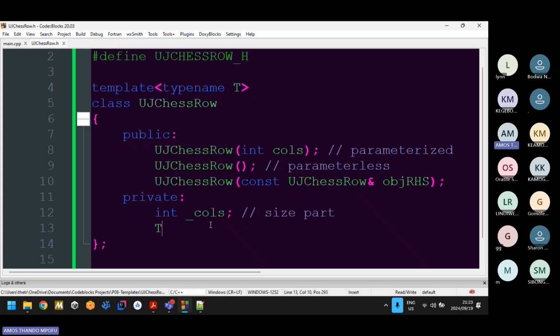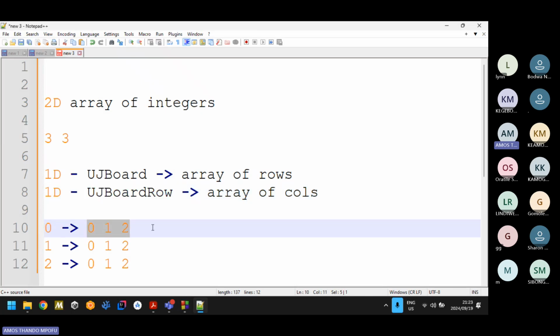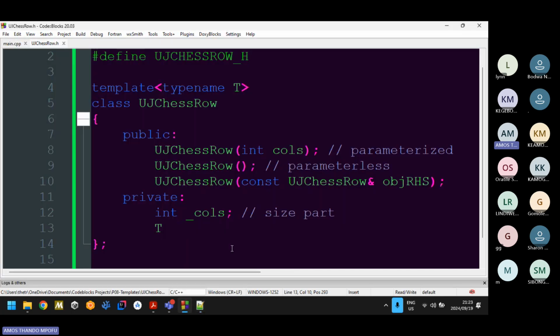Since this is the logic, at each row we have another array representing columns. That's why I'm going to say T pointer for a one-dimensional array. And I'll call it values, though you can call it anything you want.